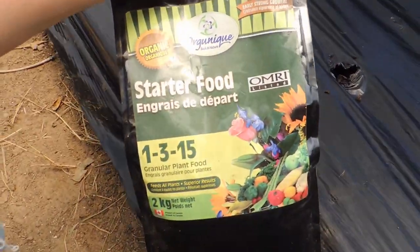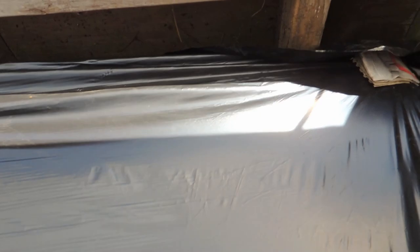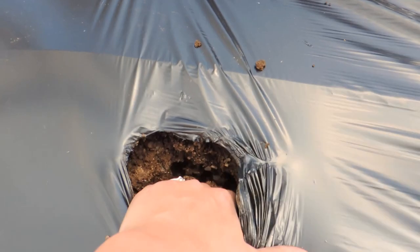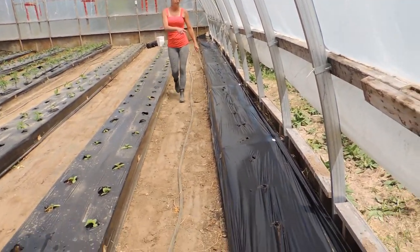I'm going behind Patty as she makes the holes, adding a starter food we use from an organic brand — leftover from last year, so we're using it up. This helps for transplanting to get the roots established. The company also makes a tomato and veg brand, which is really good for vegetable plants. We pop it in the hole, mix it in with the dirt, and do that for each one. Because it's organic it won't burn the roots, so you can't really overfeed. When you put the plant in and cover it up, it's right at the root base and the water carries it into the soil.